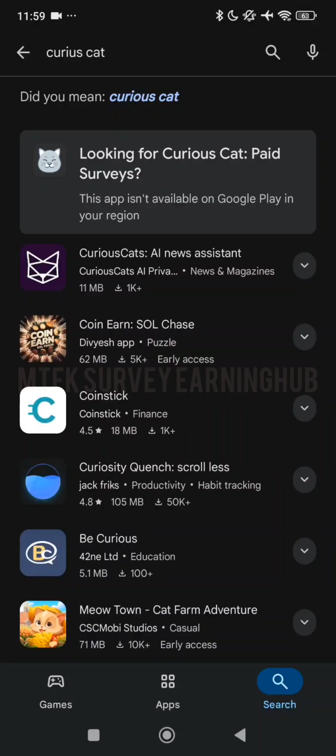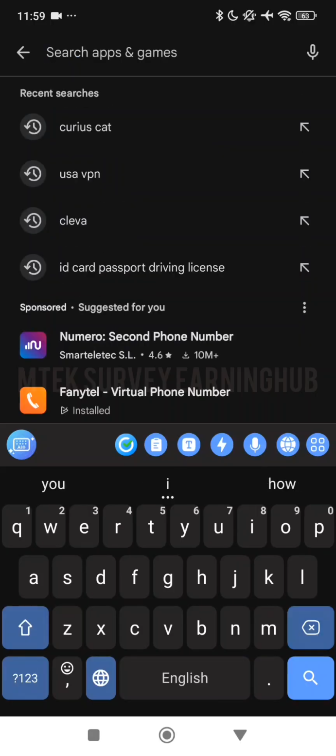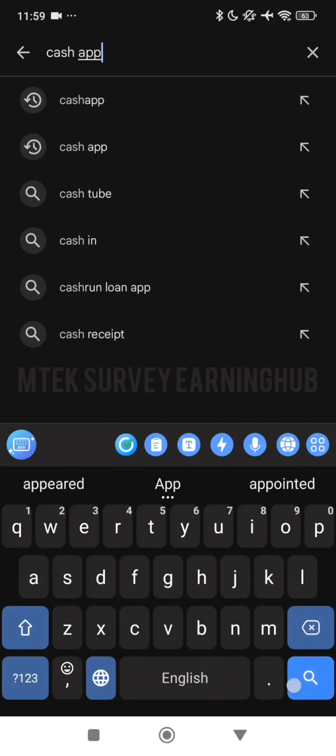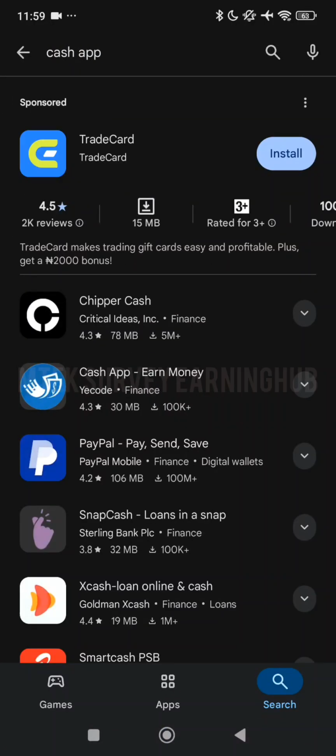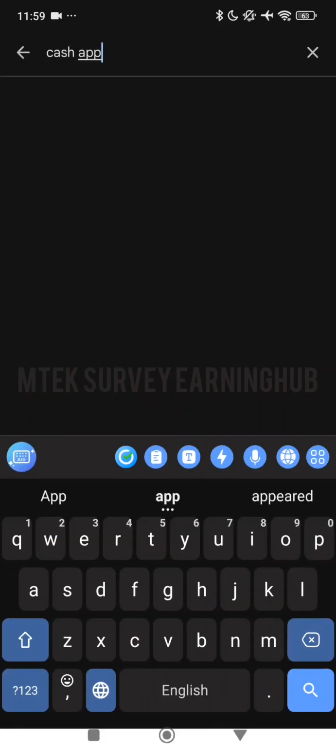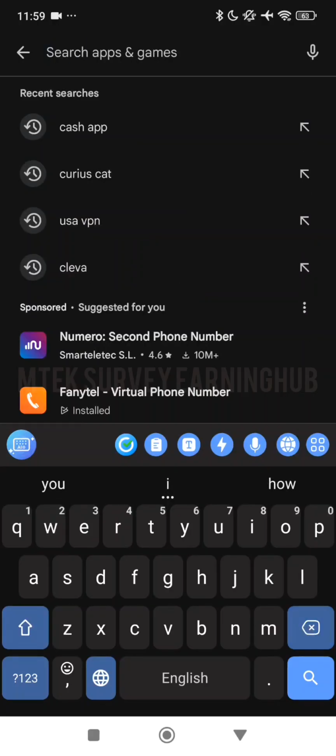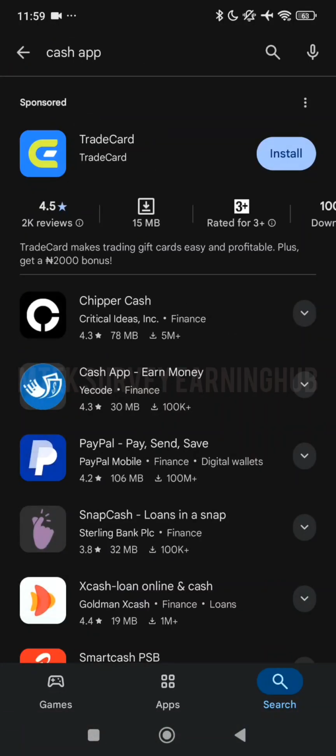You try to download Cash App, and you also find it very difficult. There are many apps you can't find in your region. It's because your Play Store is not in the US region, or your Play Store is not in the UK region. So how can you make sure that your Play Store is in the US or UK region?